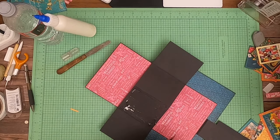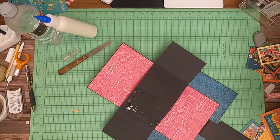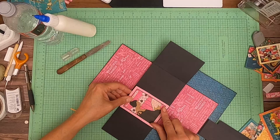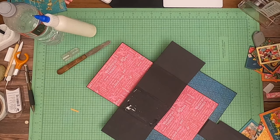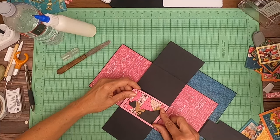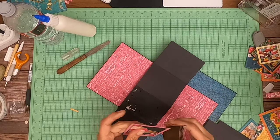Okay, kind of made a mess of the back of the card, but that's okay because it's going to get covered. So the problem was it was a little too wide, and when I folded it, this part was sticking out. So I'm going to narrow it down and check it again. Better, but it's still too wide. There we go. Perfect. Re-ink it.